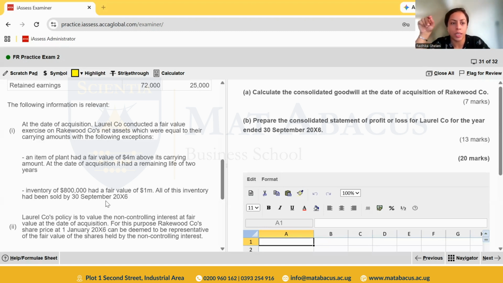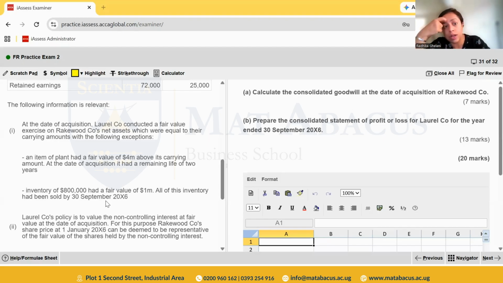So at the reporting date, you also have to make the fair value adjustment, but then you would have to account for the depreciation from January to September. So the fair value adjustment at the reporting date would be lower. Anyway, that's for the SOFP. But also depreciation is going to affect our SOPL, isn't it?